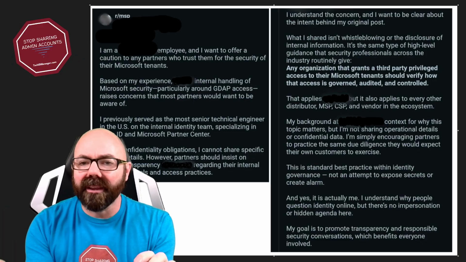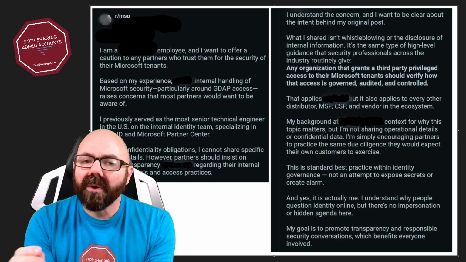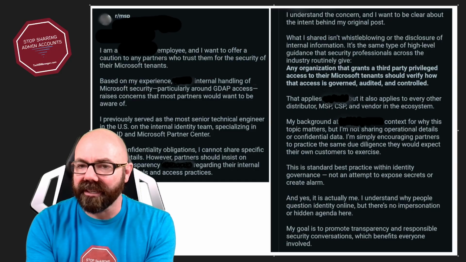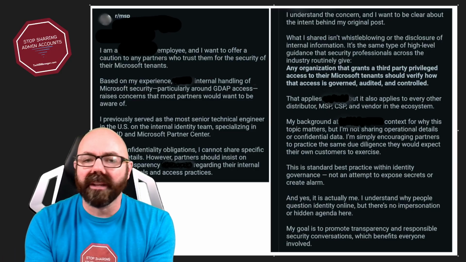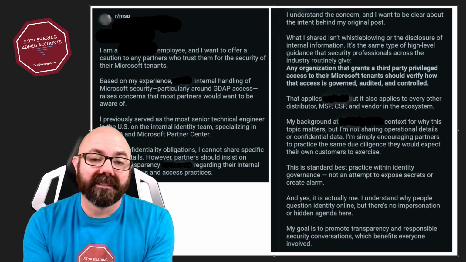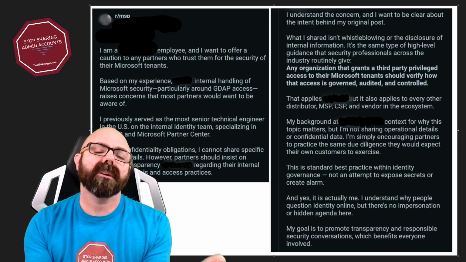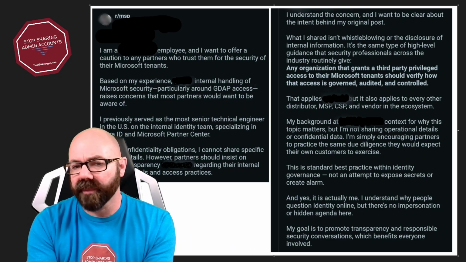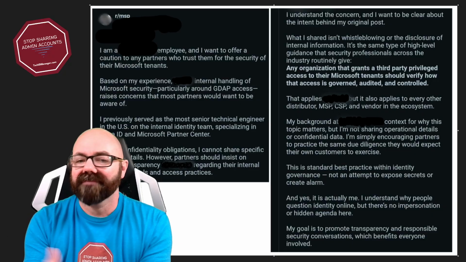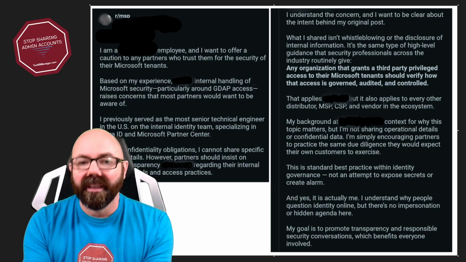But what I want to highlight here is you should know how access into your MSP tenant and your clients' Entra ID tenants is being granted and used. It's not just something that you can throw over the wall and trust. Any vendor that says, just give me your global admin username and password and we'll take care of it from there, that should be a giant red flag that their access is not controlled, is not safe.